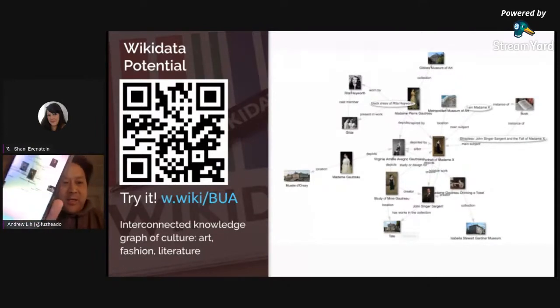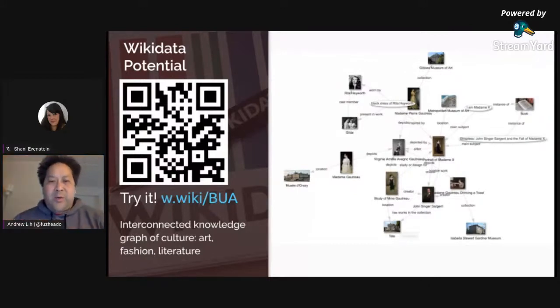This is a live view of Wikidata right there. That is a Wikidata query, and you might have seen this before, using the Wikidata query engine and showing you relationships from paintings to artists to where they're located now in terms of which museum they are. And this is pretty cool because it shows this painting, one of the most famous paintings that the Met has, called the Portrait of Madame X. The model back then was Virginie Gautreau. She was a big socialite in Paris at the time, and she was the subject of many paintings in Paris.